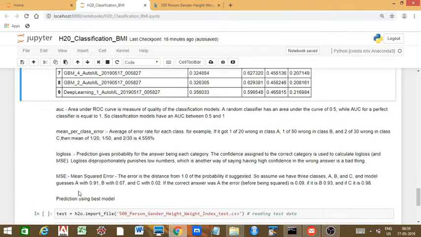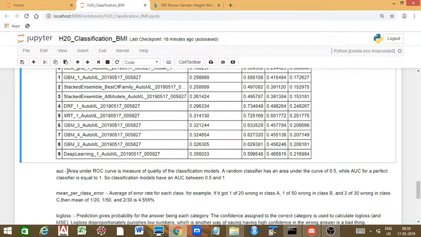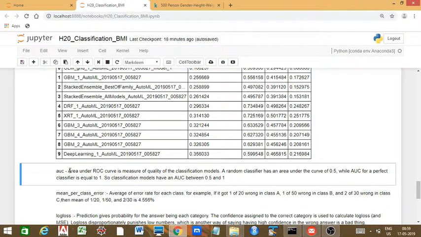I think for this example it has not built AUC, but AUC is also an important error metric used in this AutoML. AUC is nothing but area under the curve. It measures the quality of the model.